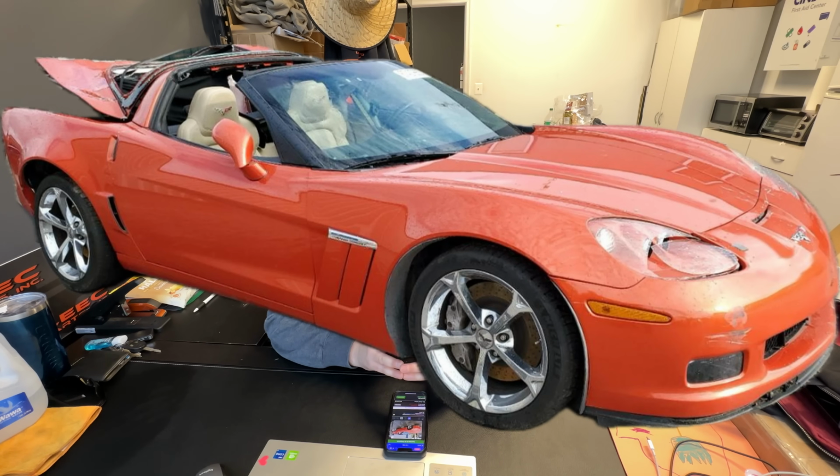I've been doing a lot of these, and on a lot of the cars that we've been watching, we've just been doing that, watching. This is a car that is right up our alley. We're going to be throwing some bids on this thing. It is a beautiful Inferno Orange C6 Grand Sport Corvette. Let's go ahead and dive in. We're going to do our research, and we're going to see if we can win this thing at auction.